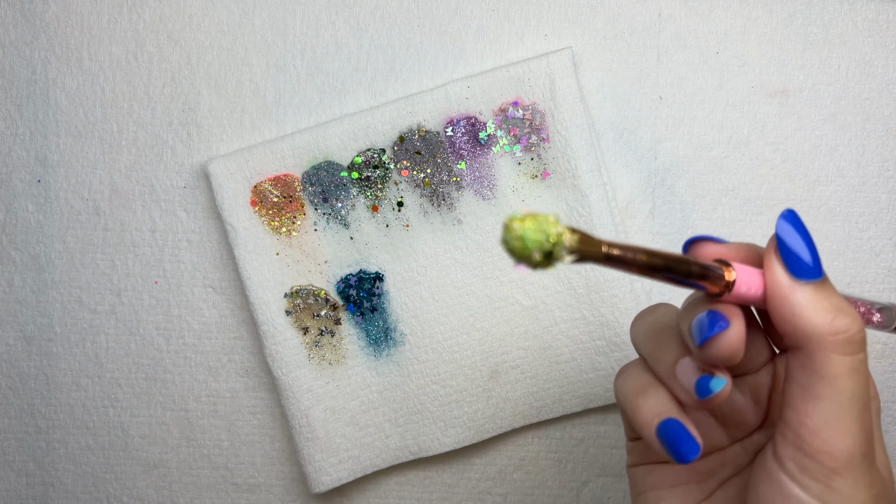With these butterfly sequins, it is a little bit harder to use these with the dip powder method of applying these powders, but of course it is possible, and I was able to just move a few around to where I wanted them by putting a little dot of that dip base and then sticking in that butterfly, and it worked perfectly. Overall, I didn't really have much troubles with the butterfly sequins. They were able to pick up, and it was honestly super easy to just move them around or add more if I wanted to.